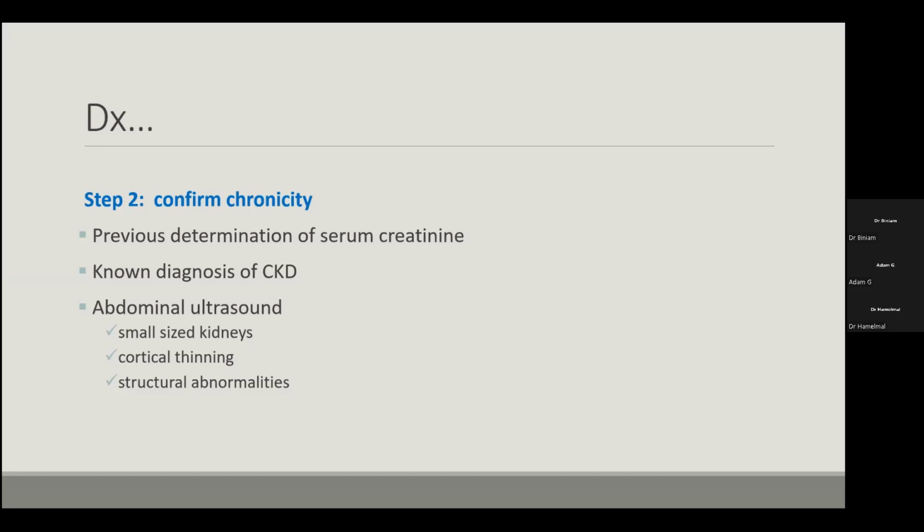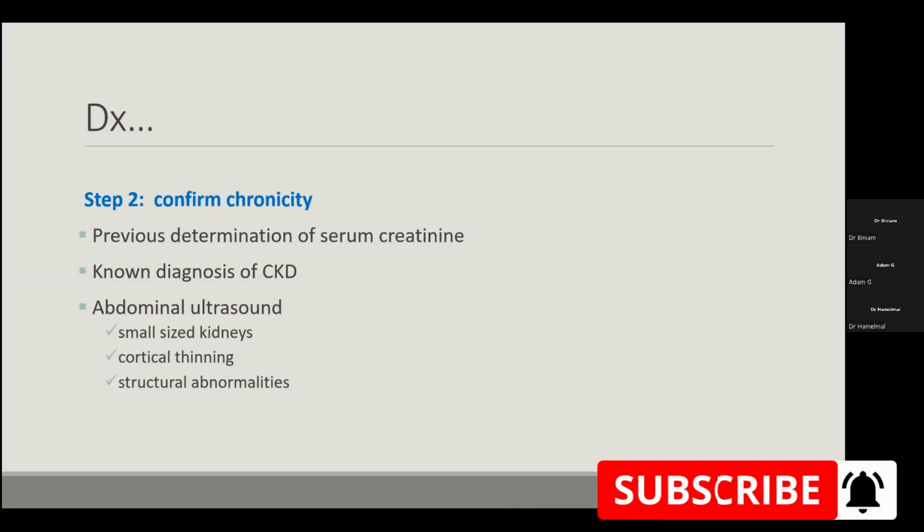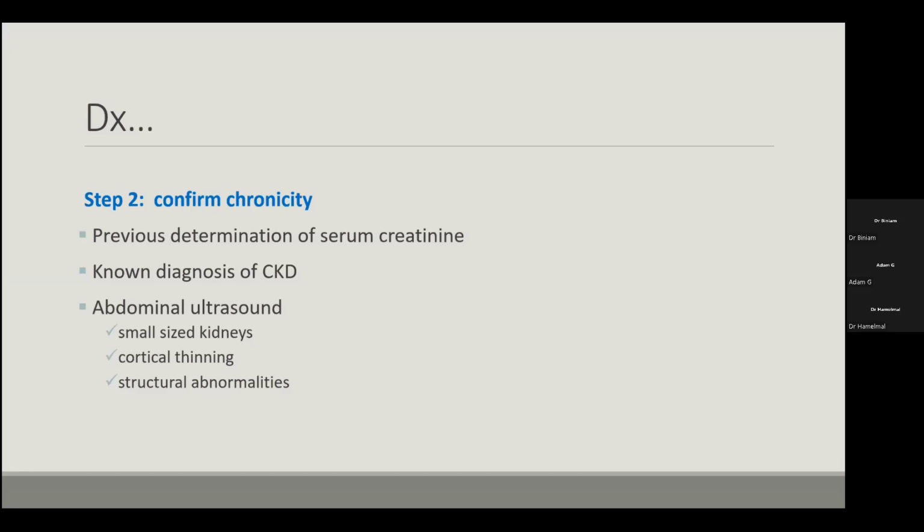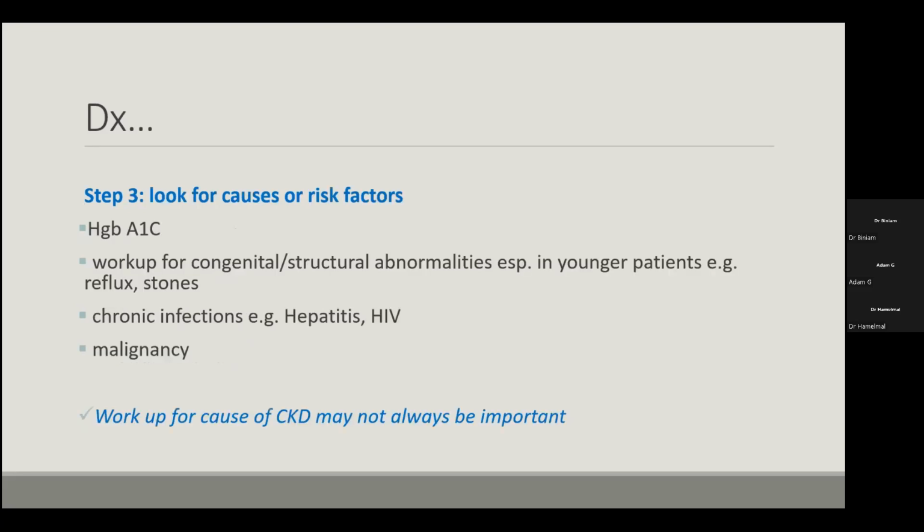So we have to confirm chronicity because in acute kidney injury, usually there is reversal. It doesn't mean, like I said, that all CKD is irreversible, but chronicity should be confirmed to label as CKD because the management will be different. Once we label as CKD, we focus on delaying the progression and other factors rather than actively treating the cause. When we label the patient as AKI, we treat the causative agents aggressively. But once we define CKD and confirm chronicity, we focus more on other factors we will discuss.